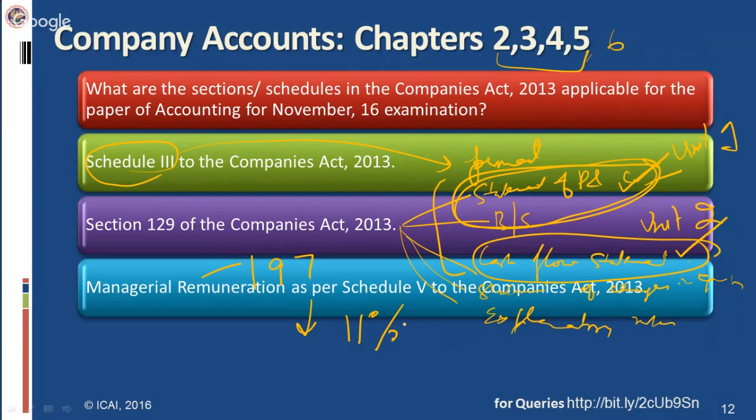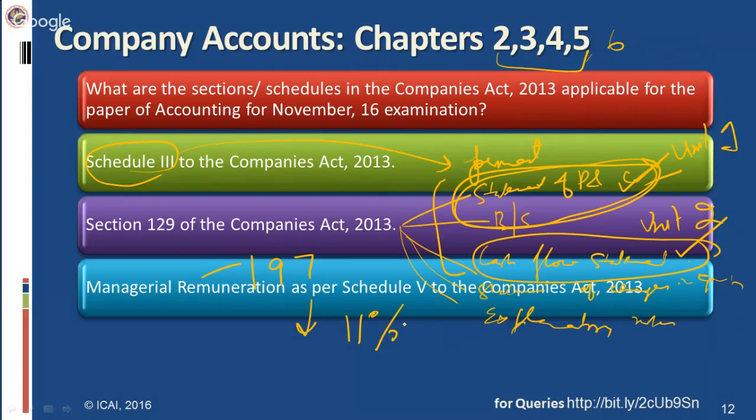There are a lot of provisions under this portion of manager remuneration. You must know what effective capital is, how to calculate effective capital, and what rates are prescribed for companies which have adequate profits, no profits, or inadequate profits. These entire provisions are governed by the Act, so we have to follow the guidelines prescribed under Companies Act 2013. There is no flexibility. You have to learn those provisions and then apply them.